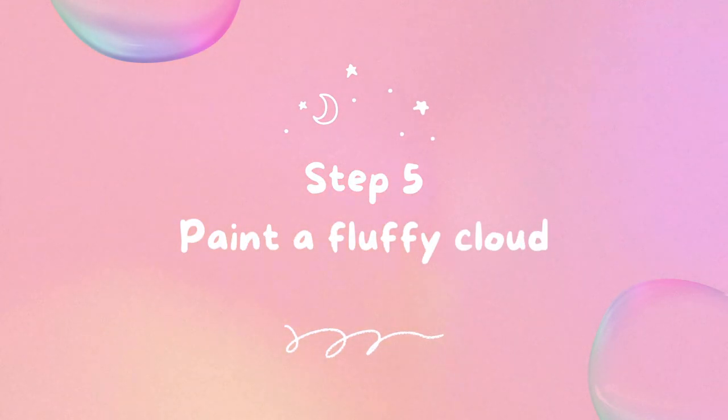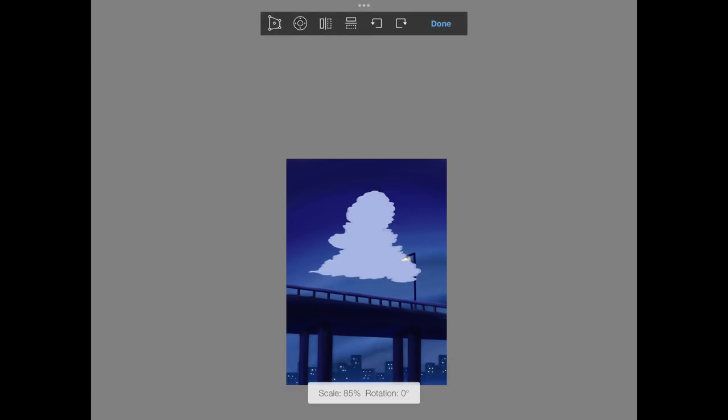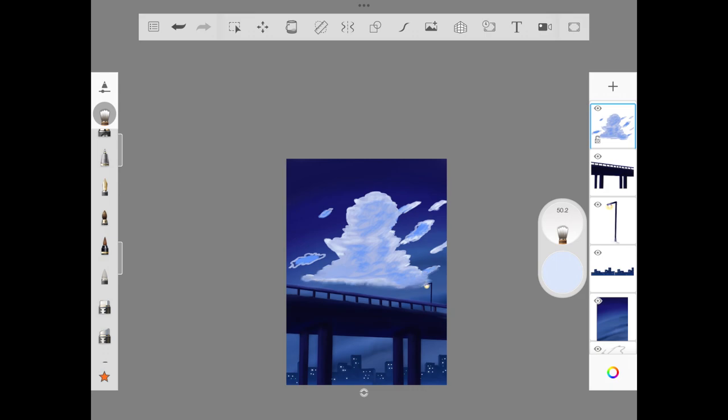Now we move to the main show-stopper: the fluffy cloud. I've done so many types of fluffy clouds and every time it looks different. I use the tattoo inker to add the cloud outline, then the fill bucket to fill it, then the tattoo inker again to add depth — a darker shade inside. I add a lighter shade to the outside so it looks like a cloud outline. The blending is what makes the illustration truly pop. With the wash brush I slowly blend from the darker shade to the lighter shade, moving in a circular way along the outer edge of the cloud.